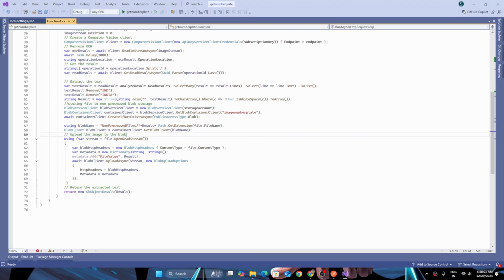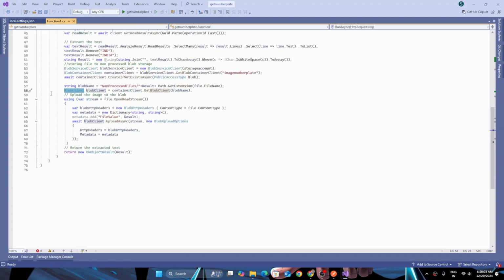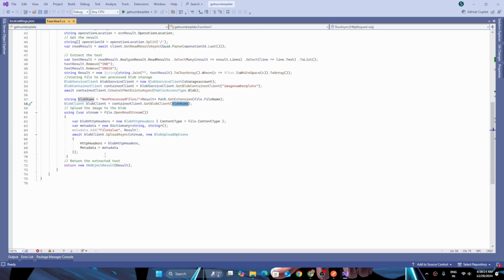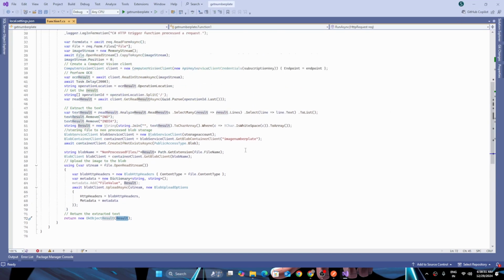Whatever file I get from our trigger is being saved to our blob client. Here I have written only the saving of the data to our blob, and after saving, it will give me the result of the file name or the registration number. And that's the thing I did here.